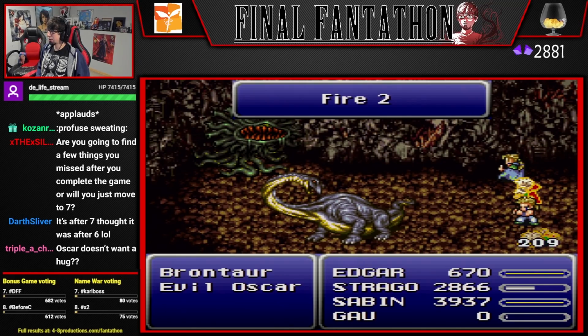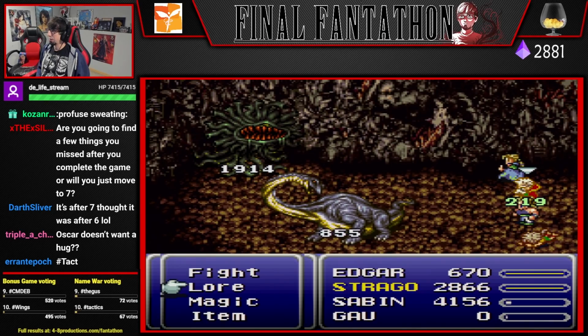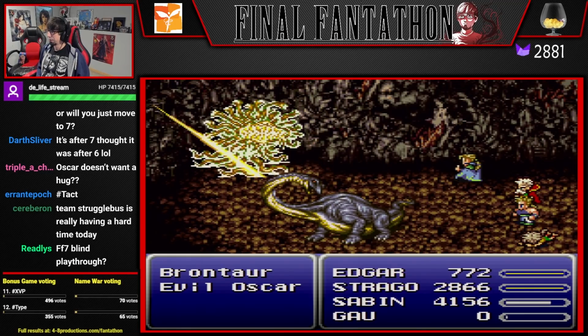Also, the Evil Oscar is getting like 1,000 HP a turn. This might be a problem. Team Struggle Bus.